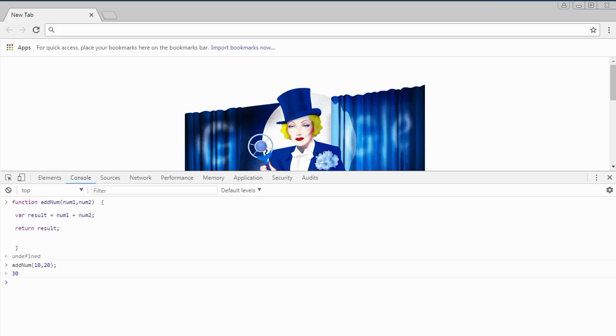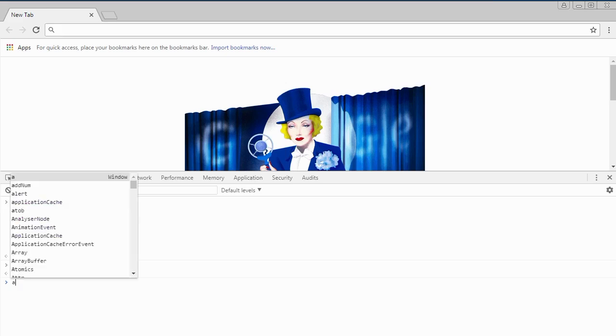So you can create functions for different kinds of tasks or to do different things. But once you've created a function, you don't have to write all the code again. All you need to do is just call the function by its name and pass in whatever arguments you need, like I've passed in here. And then the function executes.